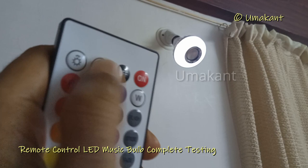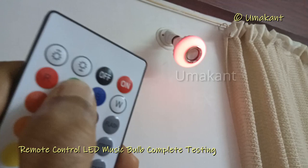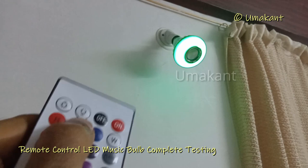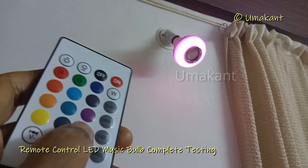And here there are so many different buttons to change the color of the light. You can choose any of the colors and press the respective button. However, like a TV remote control, you have to aim the remote control towards the bulb. If you aim it to a different direction, it may not work properly.